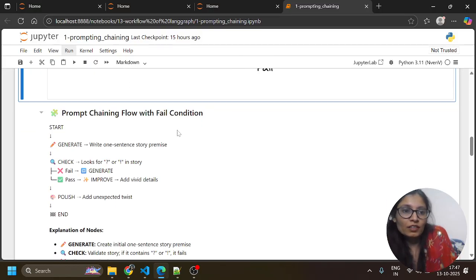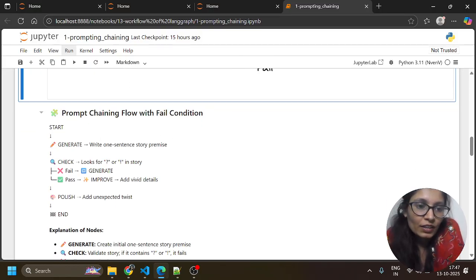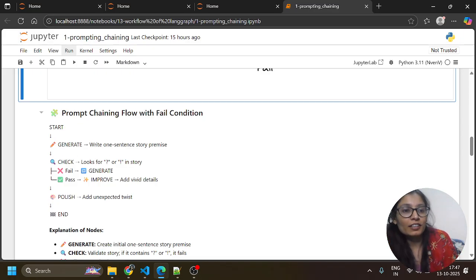We need to start, generate, and check. The first step is start and generate, where we tell the LLM to write a one-sentence story premise.